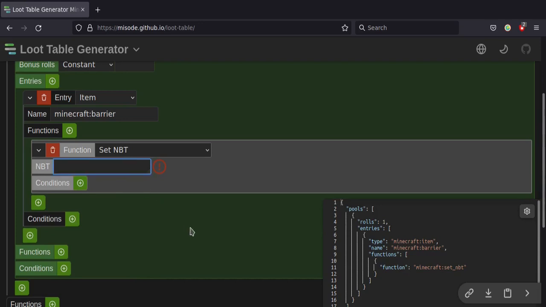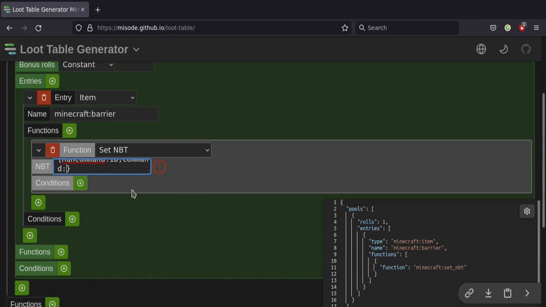In here we type some curly brackets because that's the format, and now we type this run_command:1b. This doesn't need to be exactly that, but it just tells the code that it's a run command.